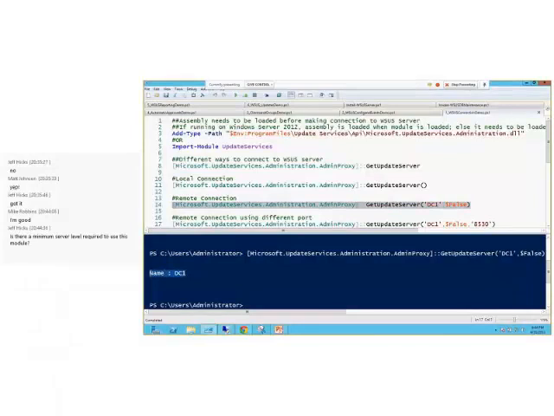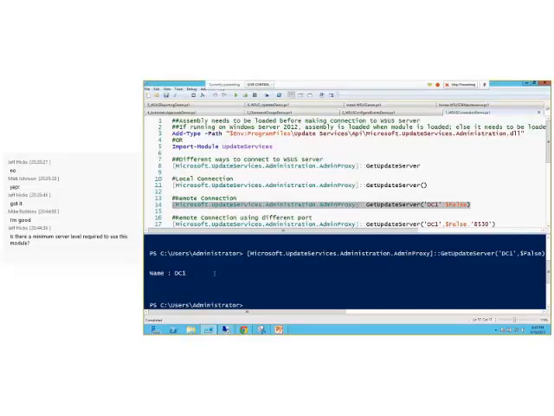And just a side note, the differences with what you see on 2012 versus 2003 and 2008: in 2003 and 2008, you would see a lot more information pop up initially, and it becomes more noticeable as you're working with the commandlets for update services, or even working with their types.